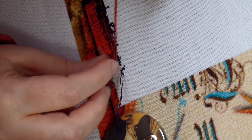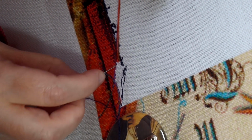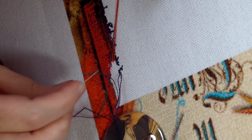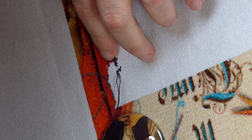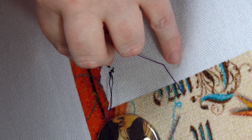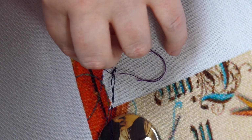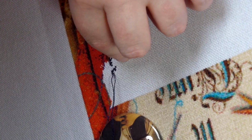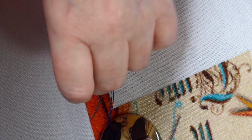This colour is making up the loop thread. That's a thread from the needle in the picture, so it's just the thread trailing over the picture. So it's not actually part of the book spine. So this is just linking up what's in that other column. Let's get that done and out of the way.